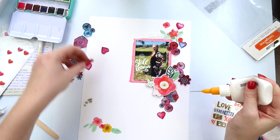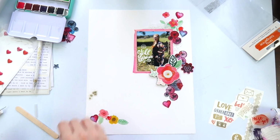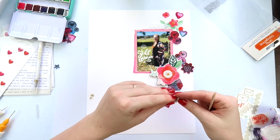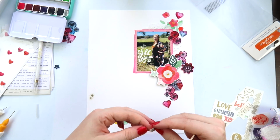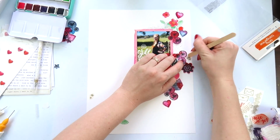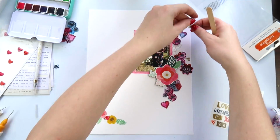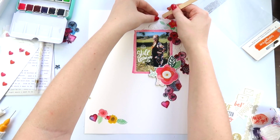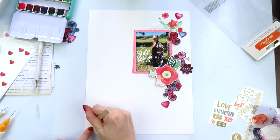So you could try this same thing with any type of stamp motif. It would look really cool, I think, maybe with all different shaped stars, or sized stars. You could also try it with maybe different words. It's up to you. But I decided to go with florals, and then that abstract circle. The florals and the circles are both from old Amy Tan collections, I think maybe her first couple that came out. I'm also just using the last of these little rub-ons. There were some tiny little hearts that I wanted to put on.